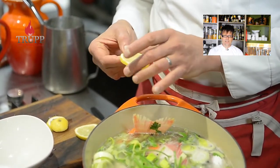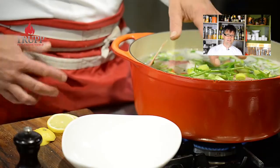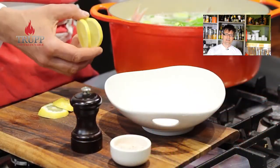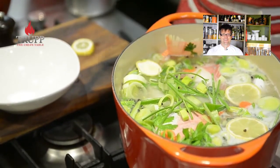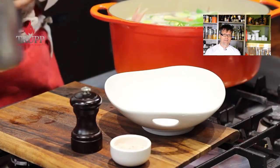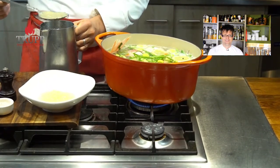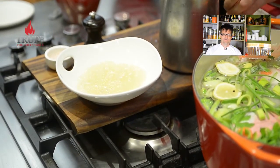Towards the end, you can add some lemons, but make sure they are super ripe. Unripe lemons have white pith that can make the stock very bitter. Ripe lemons give the stock a really nice lemony flavor and add more acidity. Just when you stop the boiling process, add the lemon slices and let the stock stand for two to three hours. Fish is already cooked at 55°C, so the stock is far hotter — all the collagen will leach out during that resting time. This is how you get that nice jelly-like fish stock.